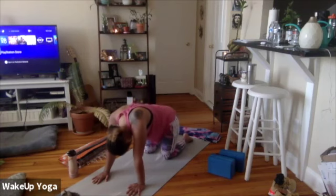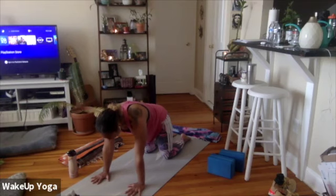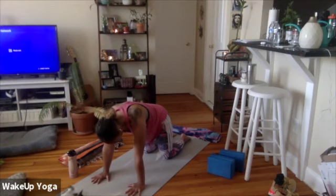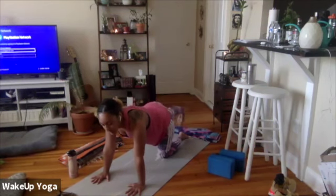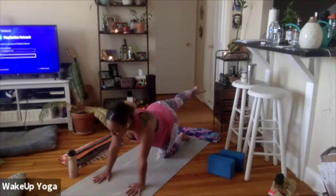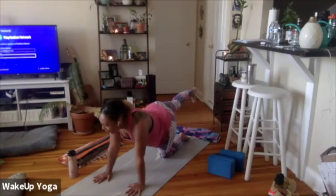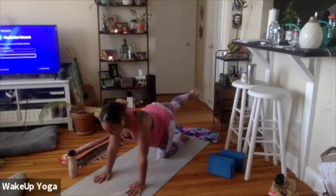On your next inhale, come to a neutral spine. Again, puffing up through the shoulder blades, pressing all 10 fingertips into the mat. We'll stretch the right leg long behind us once more, and then we're gonna lift the leg. Point the toes this time, scrunch the toes, roll out the ankle with the leg lifted.